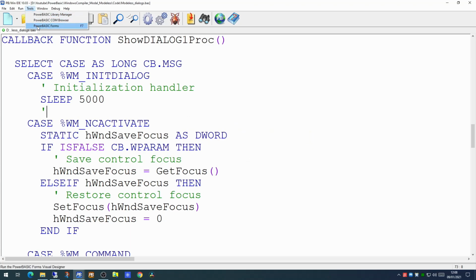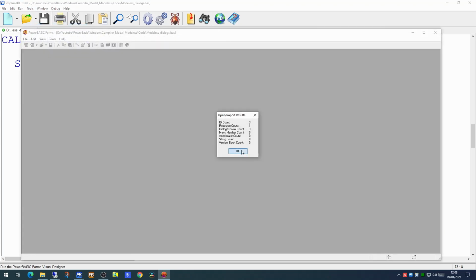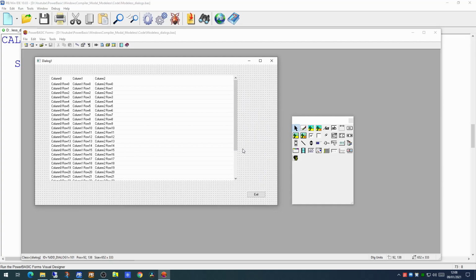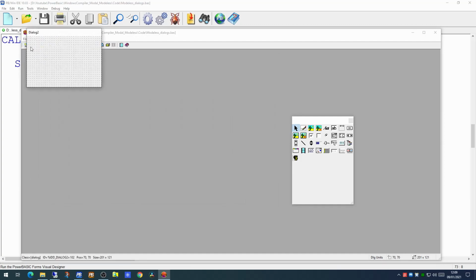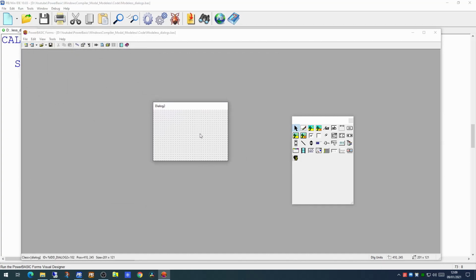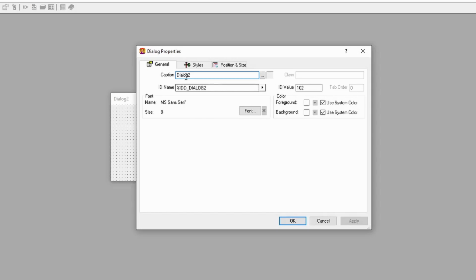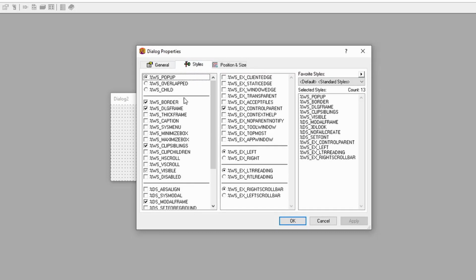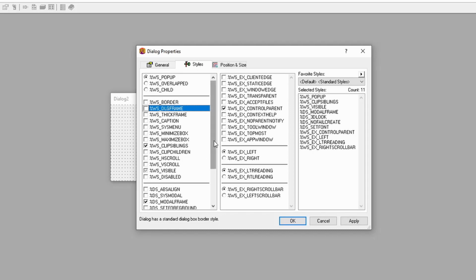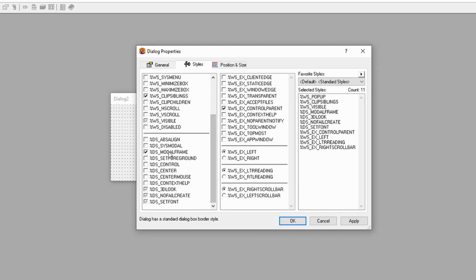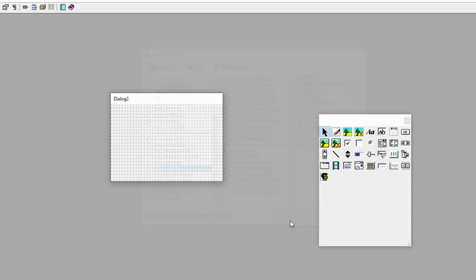If we go into our PowerBasic forms, we can see this is the single screen this application currently has. We're going to create a new screen, a very small splash screen, and if we look at the properties of the form, we will go in and we will change a few of these dialog properties. Now, it doesn't need a border or a dialog frame. What we will do is we will untick the modal frame and we will center it on the screen.